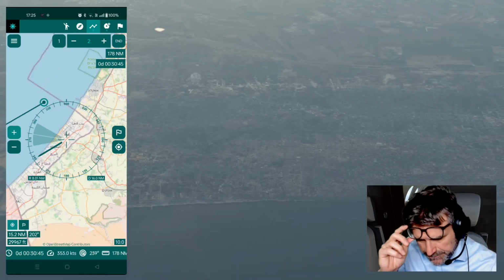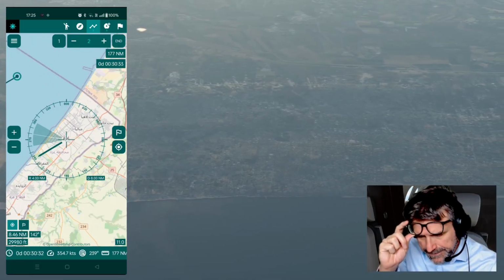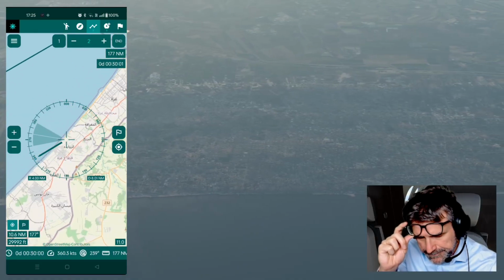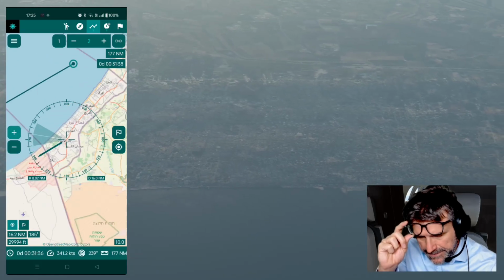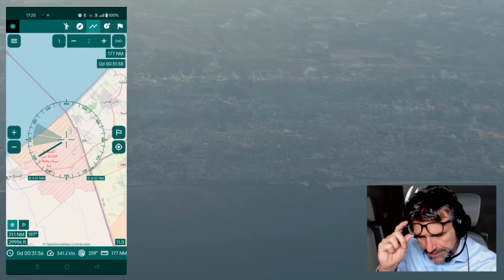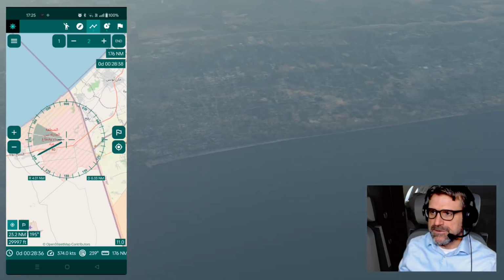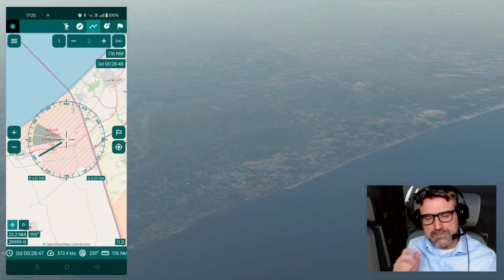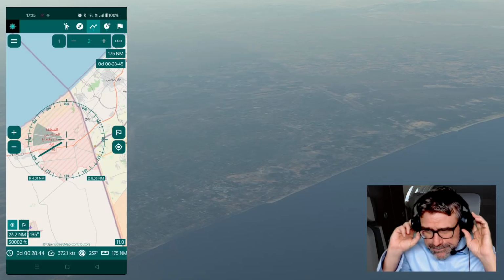You can tell because here it's in Arabic. See, this is Hebrew, and that's Arabic. And just across the border here, that's a military zone in Egypt. So there's a huge, probably to prevent Palestinians going into Egypt.